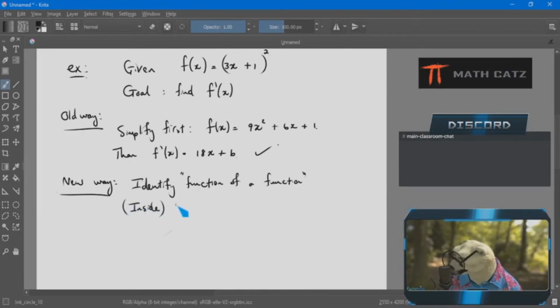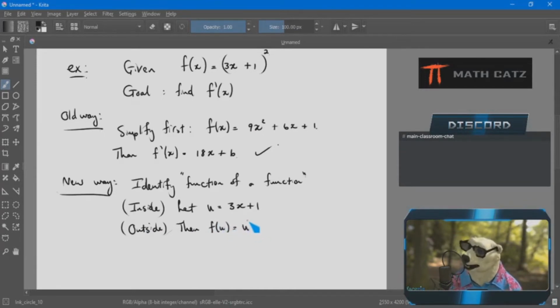Inside function, that we'll call u, for no reason whatsoever. I could have chosen any symbol, which is the obvious 3x plus 1, because the brackets sort of give it away. There's not much choice there. Once I have made that decision, the outside function is kind of fixed to go with it in order to get my original function back. I have no choice. I have to have a u squared.